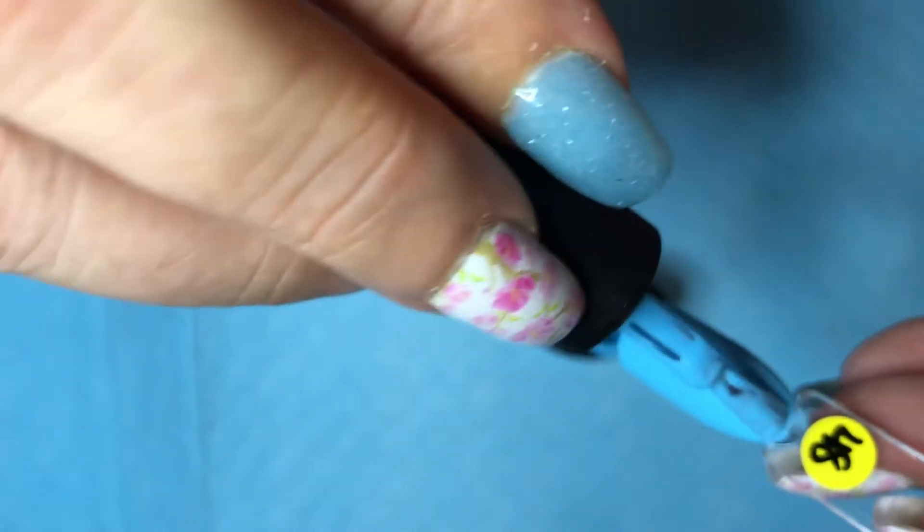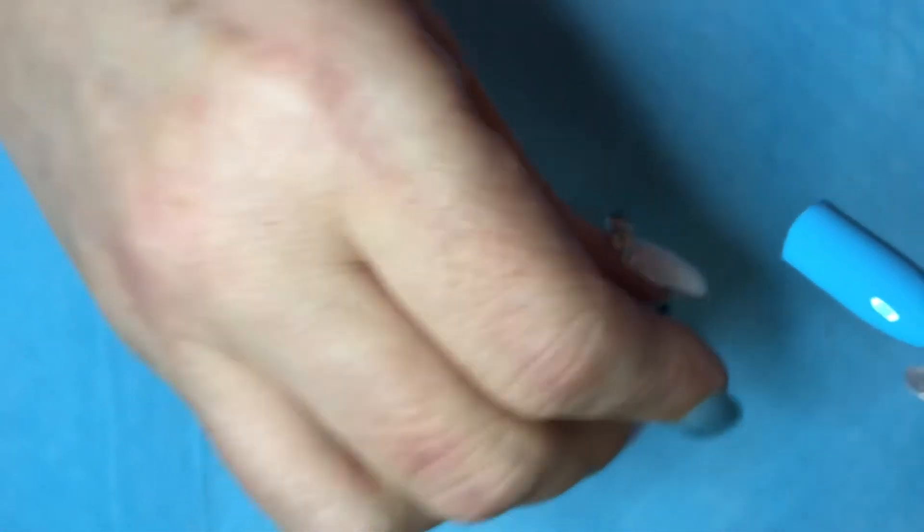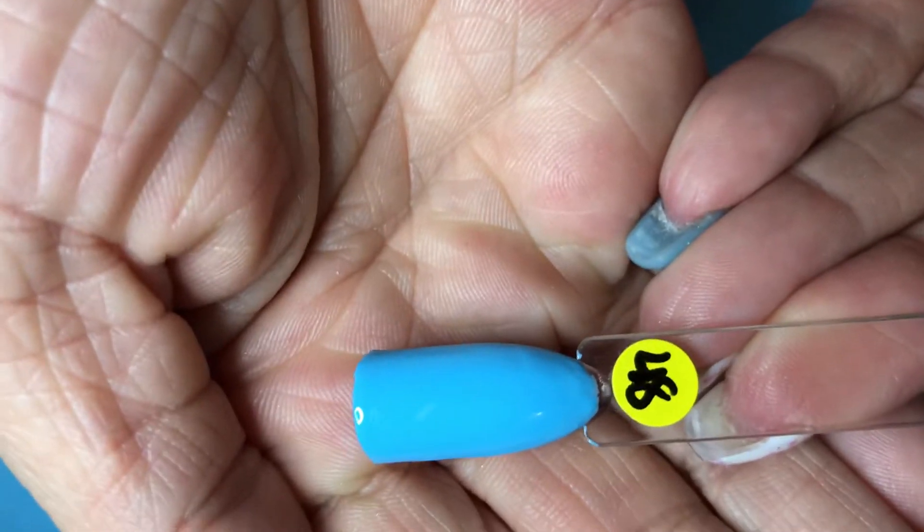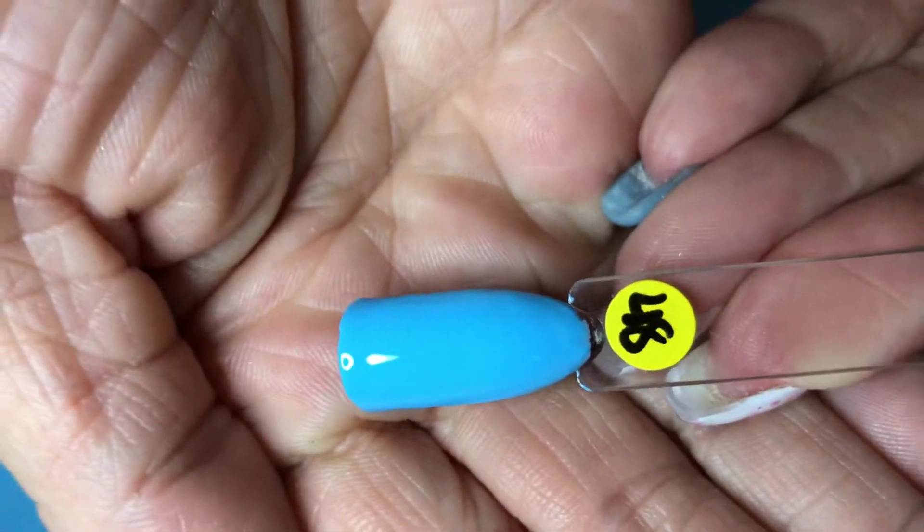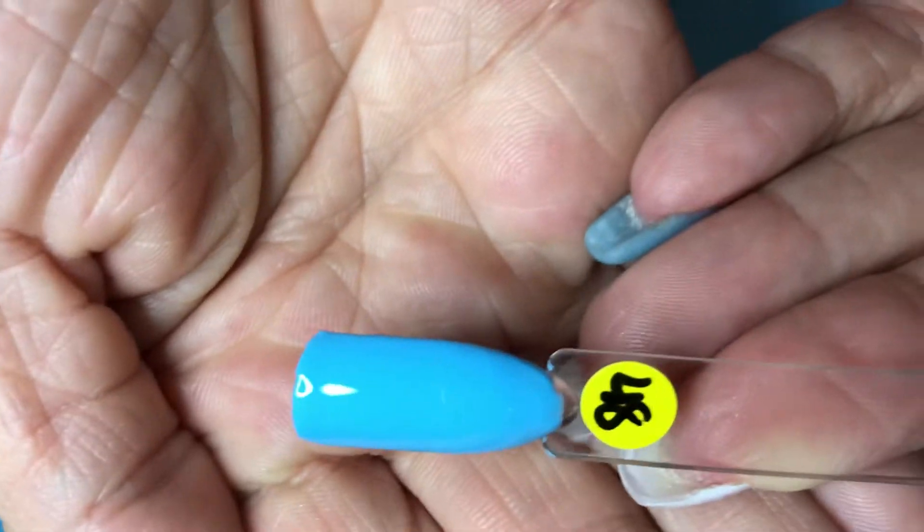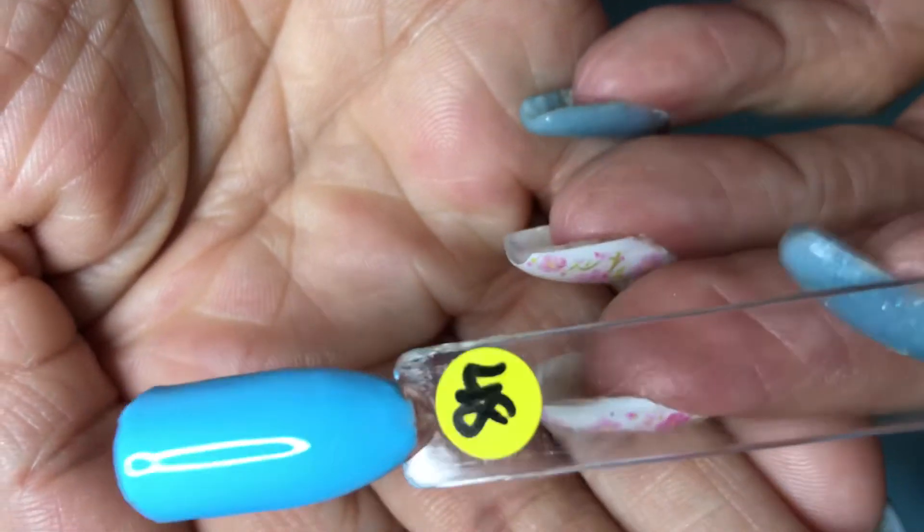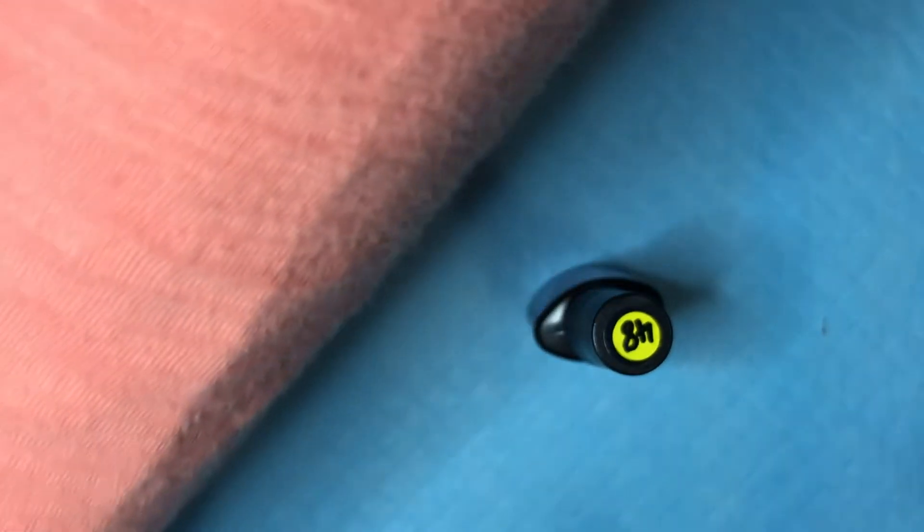Oh goodness, doing it on camera makes me feel like I've never polished a nail before, it's not funny. I hear everyone say it was so much harder on camera and I'm thinking well how can it be any harder, you're doing the same thing, but it's harder. It doesn't self-level really really really well as you can see there's still like kind of a little bump in the polish there, but give it a couple of seconds before you turn on the lamp and it'll be fine, I'm hoping anyway.